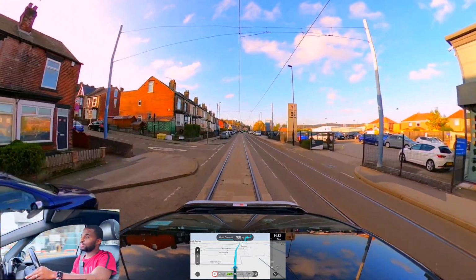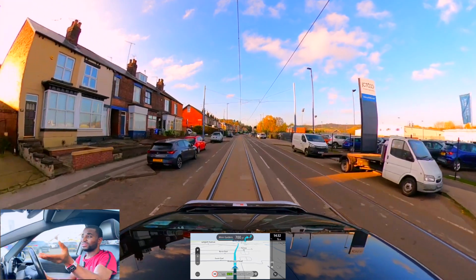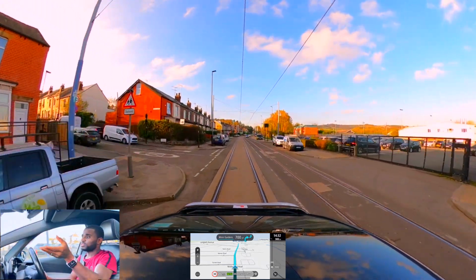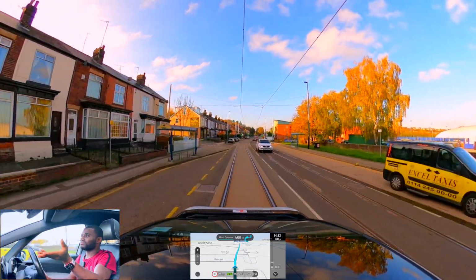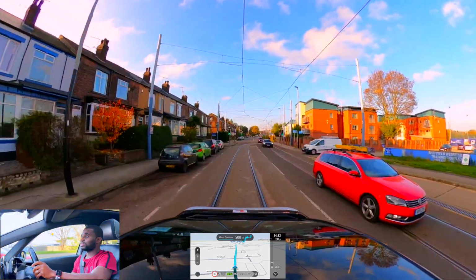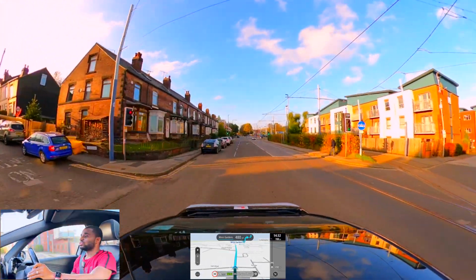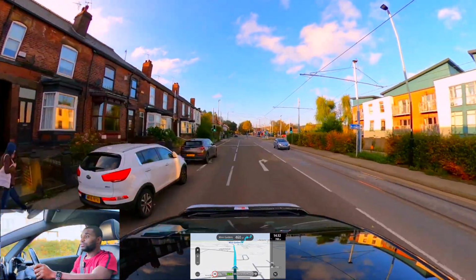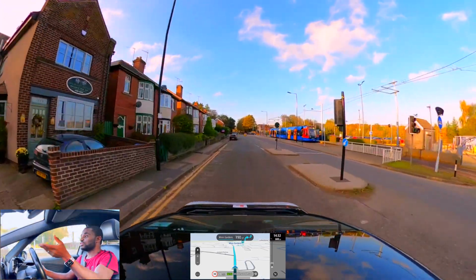So guys, this is literally again coming to the end of the test route. Episode number 6, this is how quick and simple it is if you happen to be on one of these 2 routes. So just try and relax, really try and relax, and I mean it, and you'll be fine.